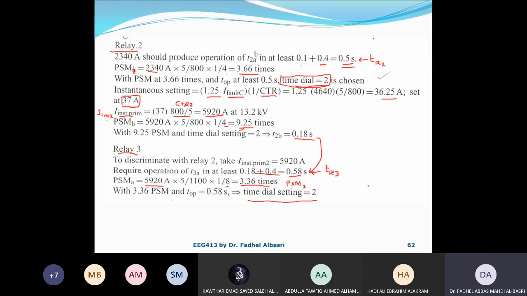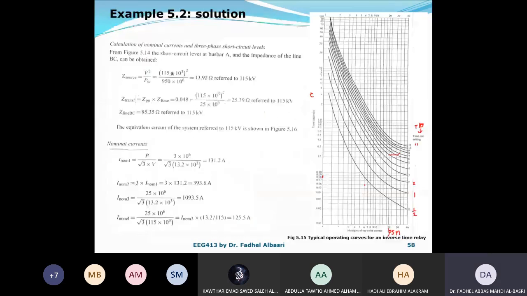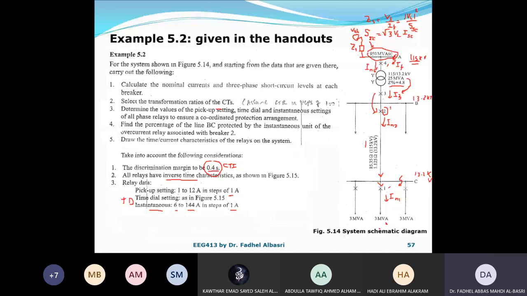Now I want to coordinate between 4 and 3. But before I do this, I need to choose an instantaneous for 3. Can we choose instantaneous for 3 with 2?